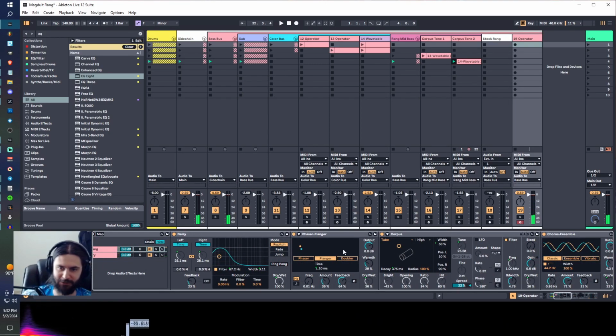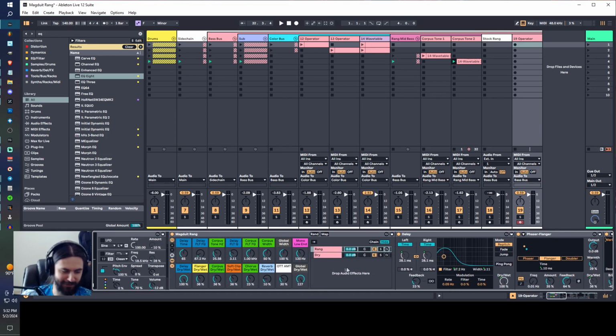Obviously, feel free to go in here and explore some of the settings. One of the big settings that I don't have hooked up to a knob but would be fun to explore is switching between all these different settings here. By default, it's going to be set to tube, but feel free to play around with marimba or beam, or in fact, what does marimba even sound like?